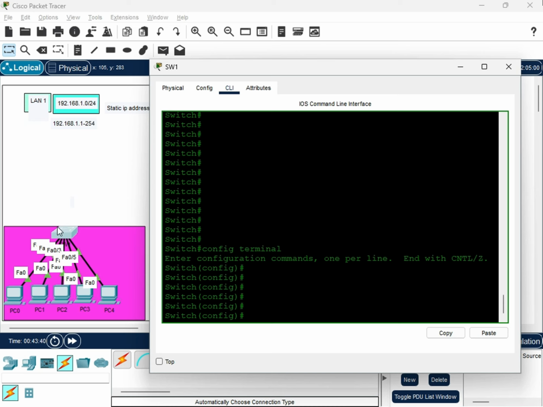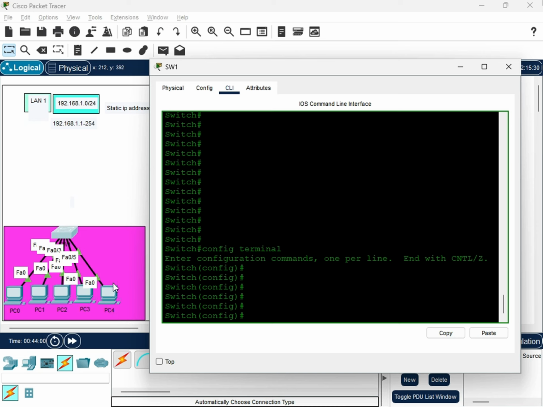It's going to take the frame, look for the destination MAC address, and see if it's available in the MAC address table. If it's not available, it's going to flood the packet to each and every device on that segment.